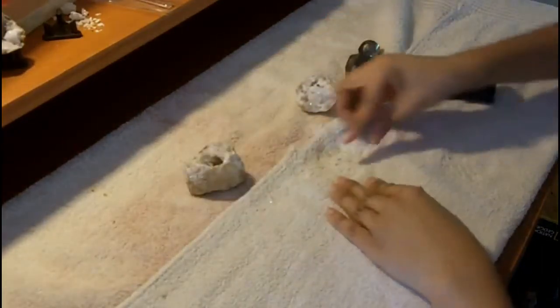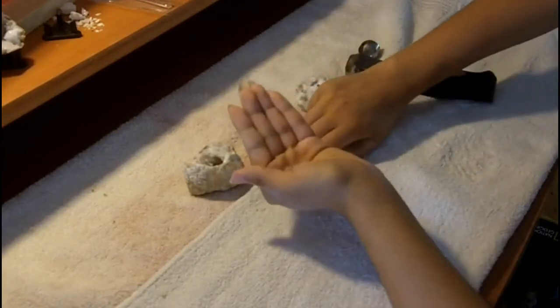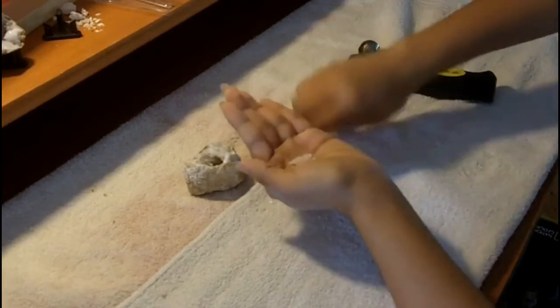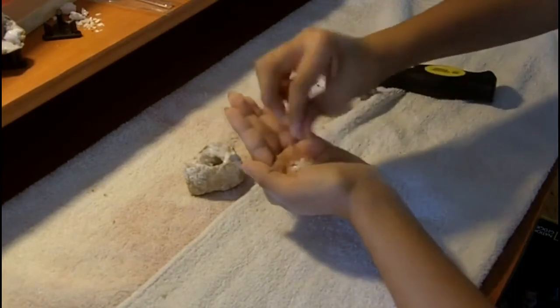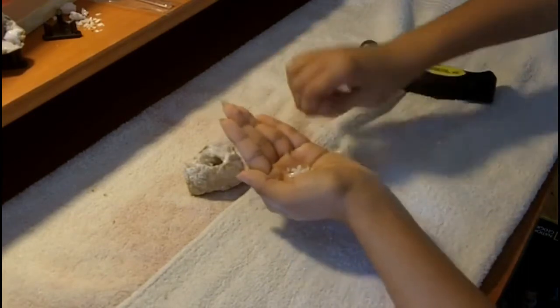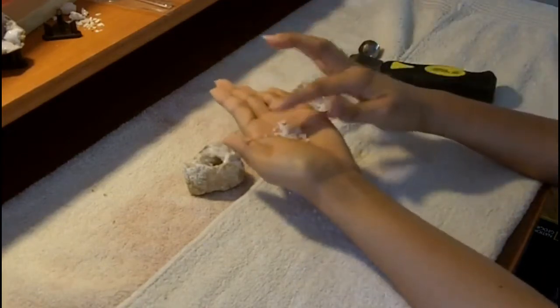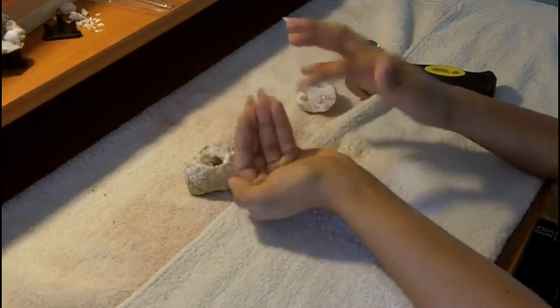And you can't see here, but there is a bunch of little crystals that came out. Let me see if I can get them in my hand. Here we go. All right, so there's a bunch of little crystals here, which is amazing. And I will be putting these under my microscope. That'll be a different video, though.